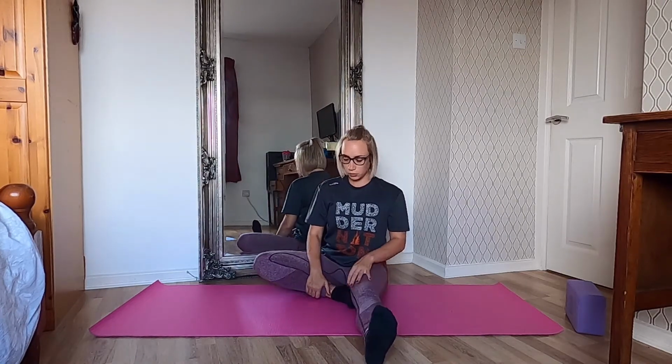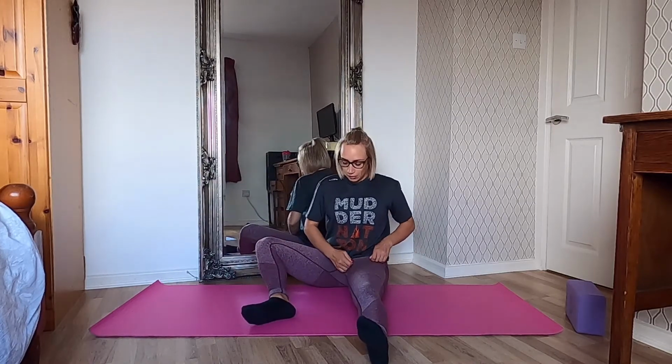And then extend the legs out in front of you. And again, give them a bit of a shake off. So I'd like you to get one leg out of the way. You might want to just pull it in so that we can focus on this straight leg in front of us. If that's not comfortable, just chuck it out to the side somewhere, just get rid of it however you can. I like to tuck mine in.